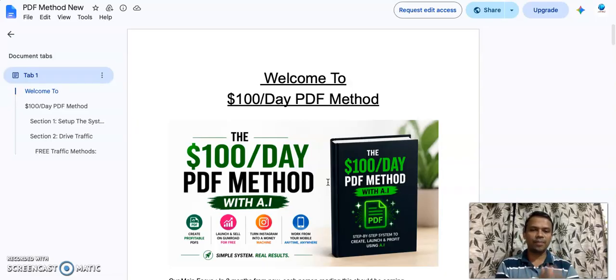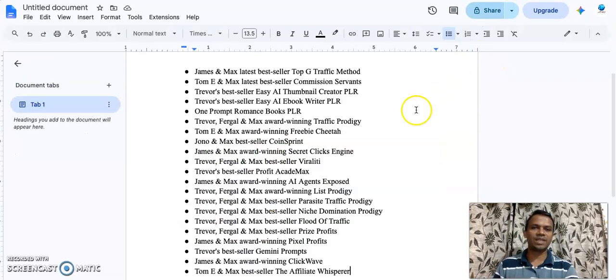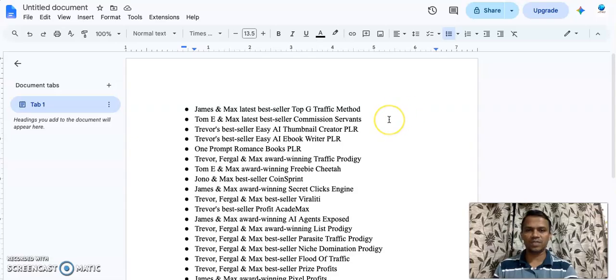So you saw how quickly the PDF, that is the solution, was created, and we will show you how to put it into a sales process, that is, how to put it in Gumroad and then start selling. Also you will see how to put it on Kindle and start selling on autopilot. So everything will be covered here. Just go ahead and complete the first step, which we gave yesterday, to select the topics. And these are some of the bonuses which you will get.